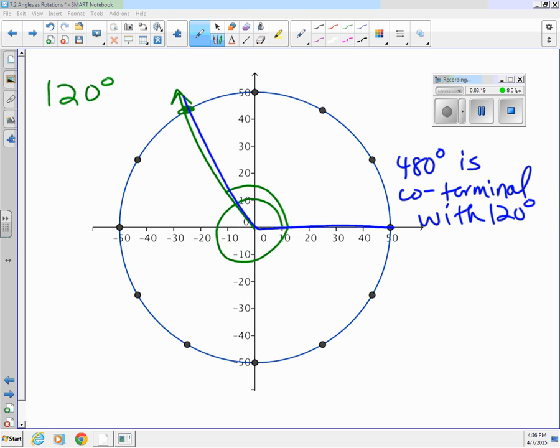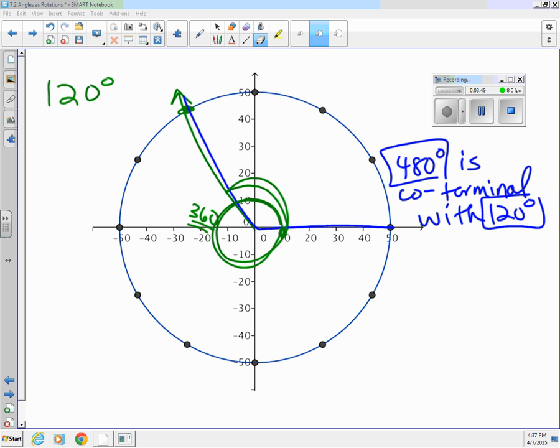So now, if I look at the relationship between 480 and 120, they are 360 degrees apart, which makes sense. Because obviously, if I'm getting to 480 degrees, what that means is I went around 360 and then another 120. That 360 is the full circle around. So I start back at 0, essentially, and go another 120, and I'm at 480, which gives me the same place as 120. Now, you can do this backwards as well.